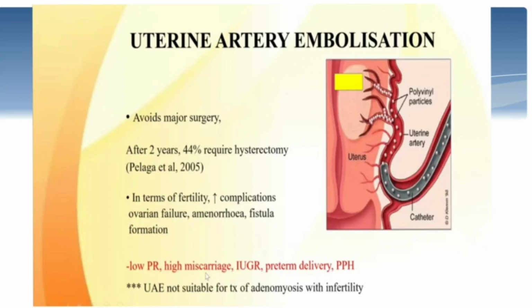It is a major surgery. Then after 2 years, we may require hysterectomy in 44%. In terms of fertility, it increases the complication of ovarian failure, amenorrhea, fistula, thus it causes a high miscarriage rate, increased IUGR, that is intrauterine growth restriction of the baby, preterm delivery, and postpartum hemorrhage. And it is not a suitable treatment with infertility.